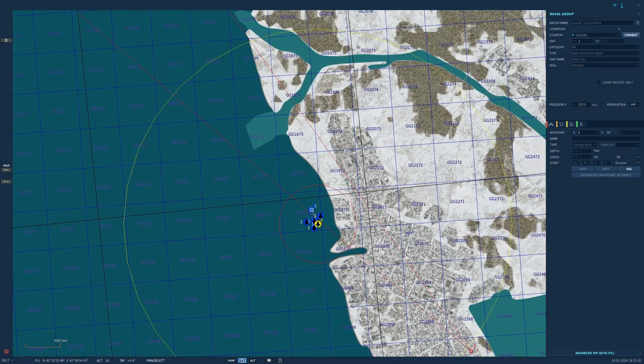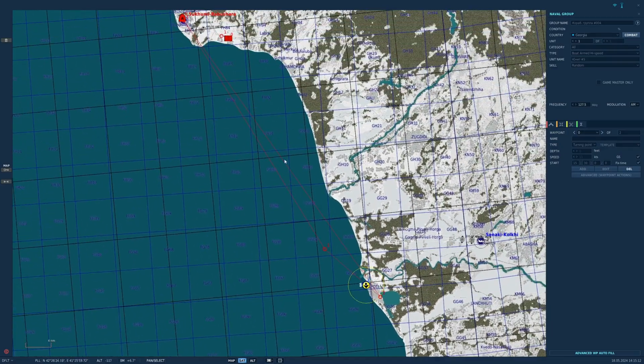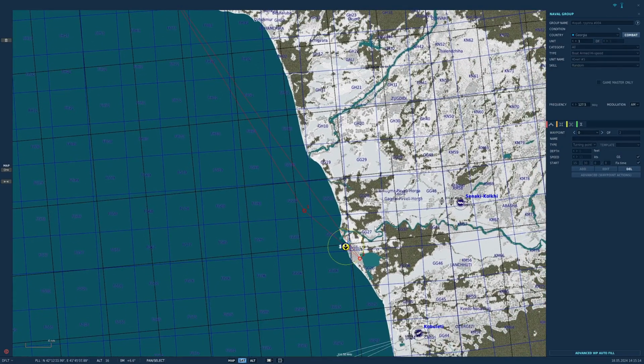Essentially just stay alive, keep circling this area, kill these 5 boats, and then once you kill those 5 boats, you're going to get the text telling you to RTB. Then you'll fly back to Sukumi and land, and you'll get the mission success text.